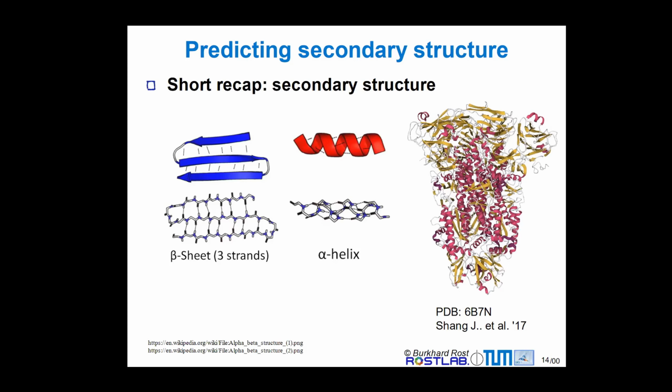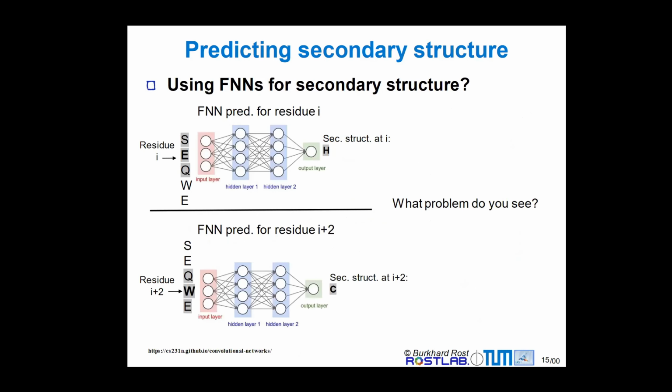Yeah, but the main point here is not about that. I just thought this is currently the theme, that is why I use this. But I just looked for something that looks complex, and for me this really looked complex. I mean, here in red you see all the alpha helices, in yellow you see all these beta sheets. So nature really came up with some incredibly complex machinery at the molecular level there. This is what we try to predict now. For every single amino acid in a protein sequence, we try to predict whether the given amino acid is in helix state or in sheet state or in this loopy state, other, essentially, because it's just not a fixed, rigid secondary structure.